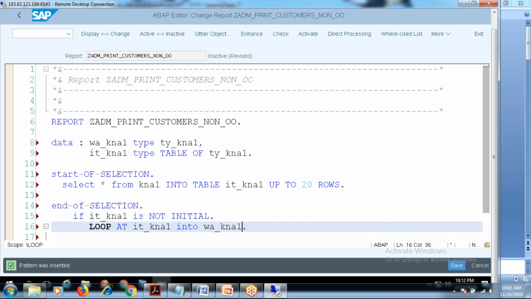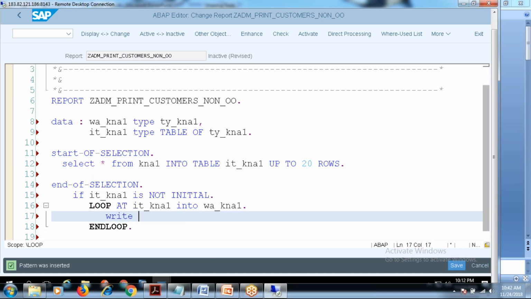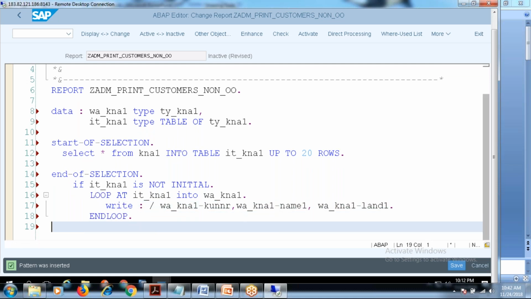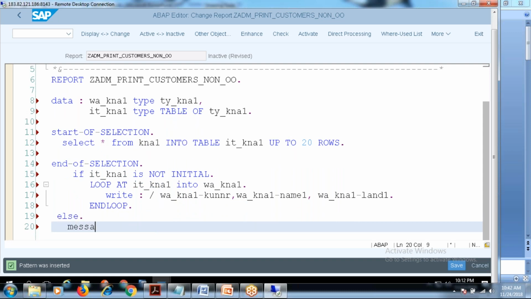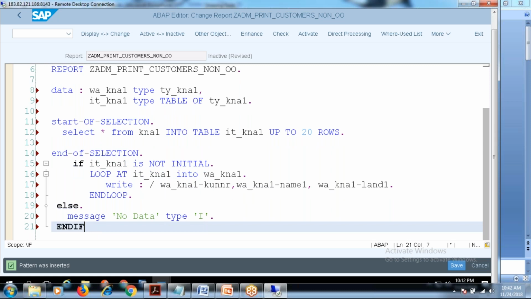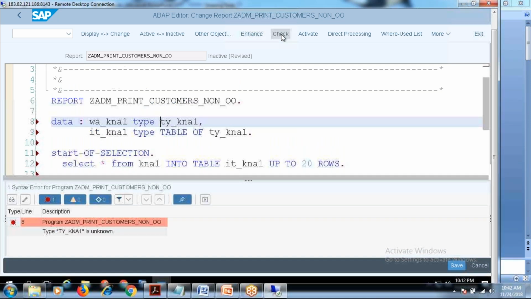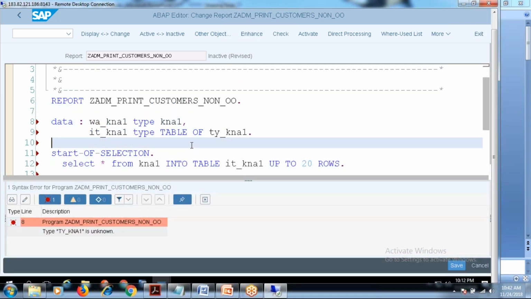Yes, this is nothing object oriented, but to understand, work area KNA1 hyphen Kunnr, and one or two fields enough, hyphen Name1 and Land1. Yes, and else a message, no data, no customer, simply type some type I. Yes, and if so, nothing wrong in this program. Check it, activate it. TY_KNA1 is unknown. Yes, it's now KNA1, all fields of KNA1.